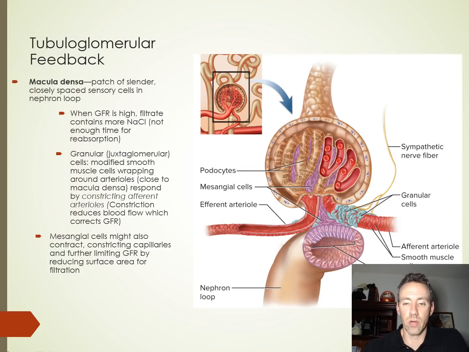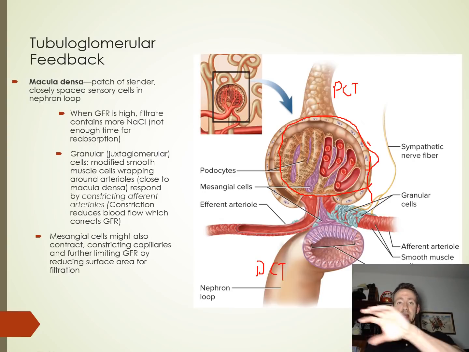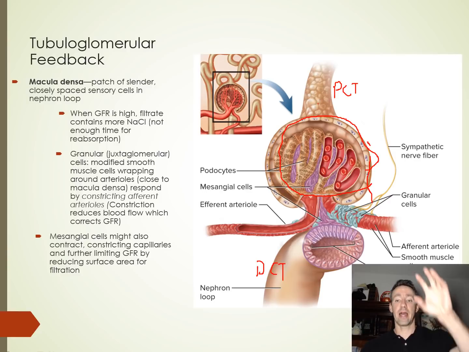So here in this cartoon, what I want you to see is this structure right here. That structure is our corpuscle. You can see the glomerulus, you can see the Bowman's capsule. This over here would be the proximal convoluted tubule. This over here, cut away, is actually part of the distal convoluted tubule. So the reality is, when I showed you that cartoon with the nephron all laid out, with the proximal convoluted tubule and then the loop of Henle, the distal tubule actually comes back right where the ascending portion of the loop of Henle becomes the distal convoluted tubule, coming back towards the corpuscle.